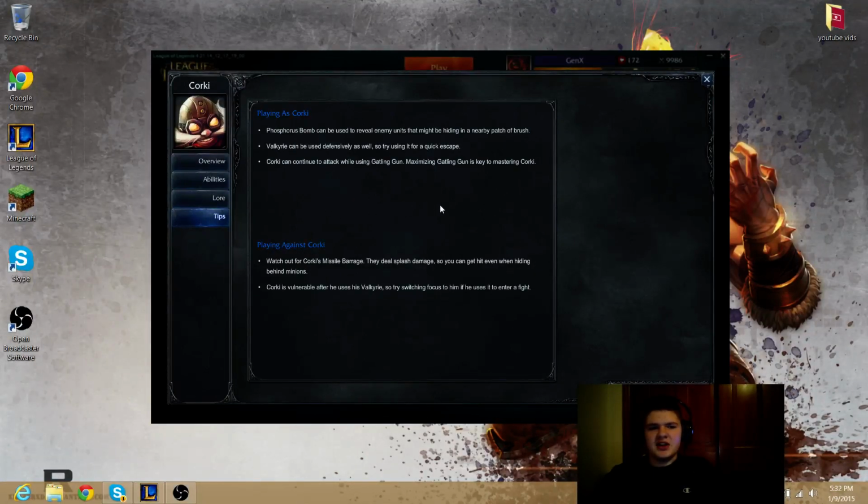You don't want to try to get close range with a Corki, because even in close range, he can still dish out a lot of damage, especially once he gets Sheen, because after every ability he casts, he can auto attack for even more damage with the Sheen proc.